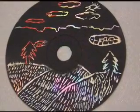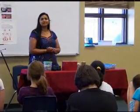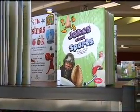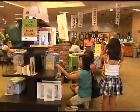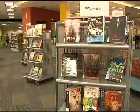Chandler Public Library has a dedicated team whose job it is to provide services for teens ages 12 to 18. We do lots and lots of special programs for teenagers. The idea is to bring teens into the library to make the library a place that teenagers love to be. Our summer reading program has a teen component, and teens this year can actually win perhaps an iPad or an iPod Shuffle, as well as getting free meals from Chipotle, and at the end, all the teens will get a free book.